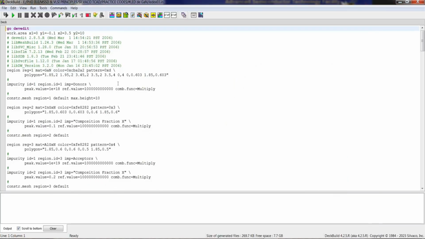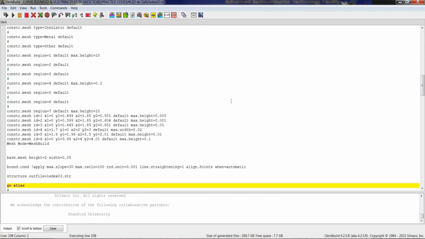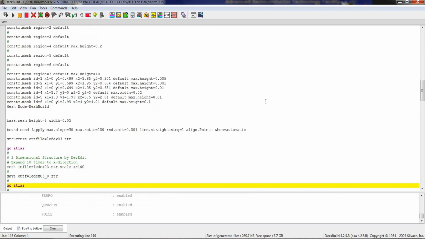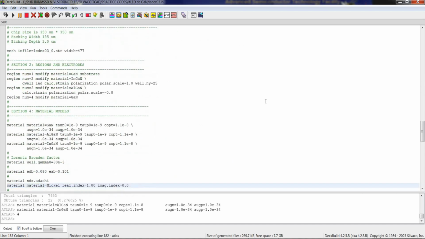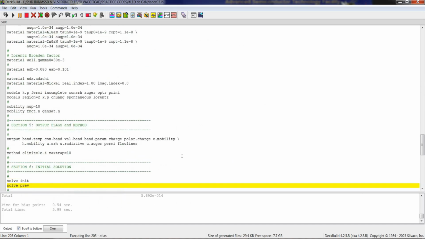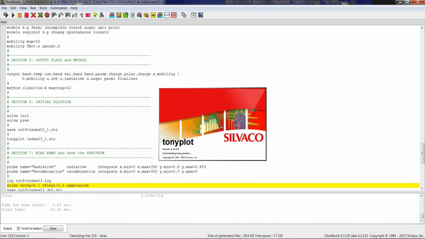Over here, I already opened the code, so let me run the simulation and here is our layer structure diagram.